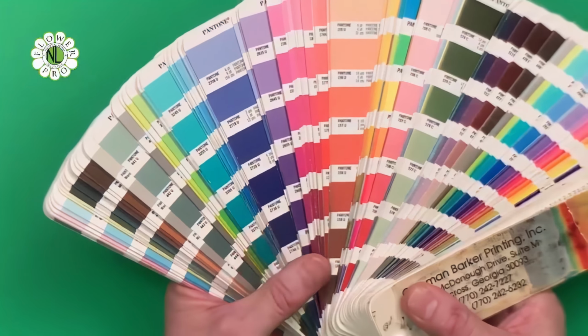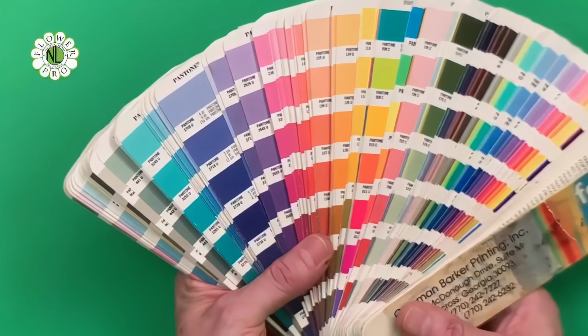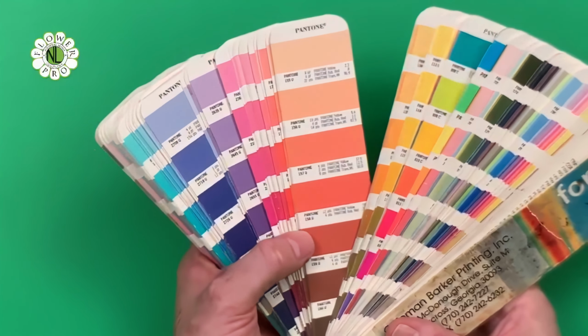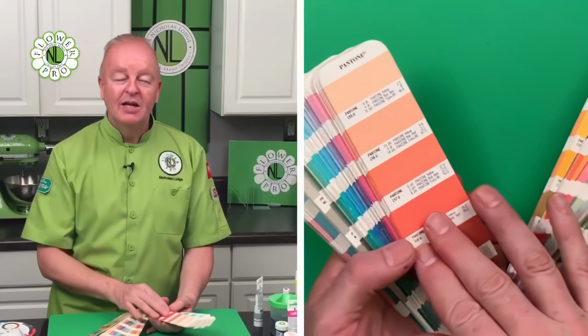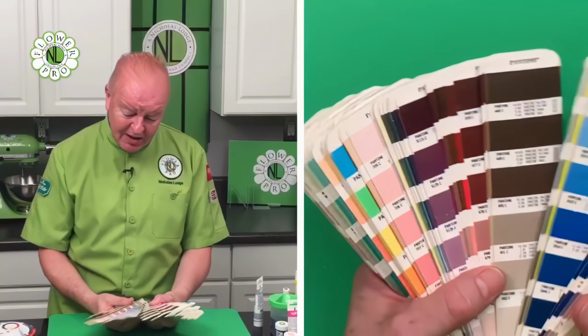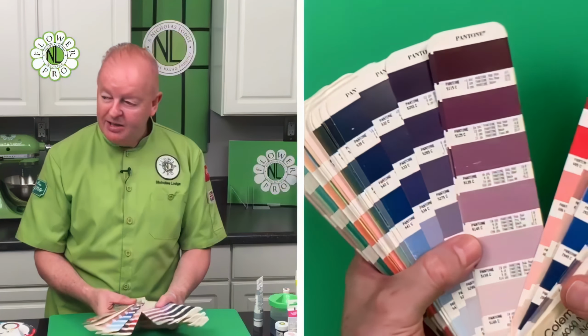It's a global standard. So that means that I can, for example, tell somebody in India, this is the color I want the poster to be, and I want it to be Pantone 158U. And what that means is that then the printer in India will use that formula to produce that color as printed.